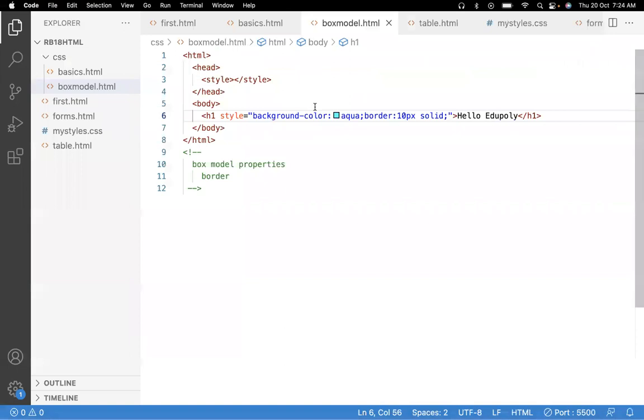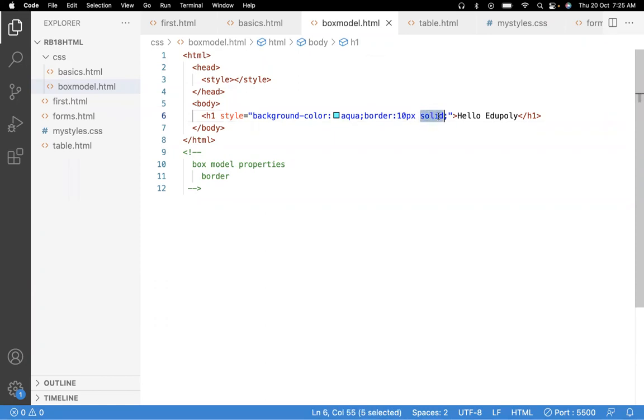So to give the border, we have three properties here. For the border property, we have to give a minimum of two things. One is its width, another one is its shape.